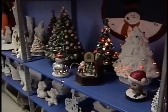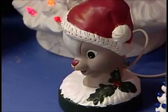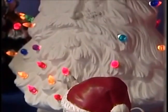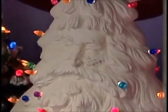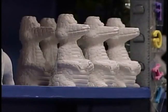Here we have very unique pieces. We have a big giant snail and mushrooms, and we can get much bigger, like maybe some of the big Christmas trees you can see behind me. Customers can pick a sculpture from right off the rack and get right down to the business of paint.